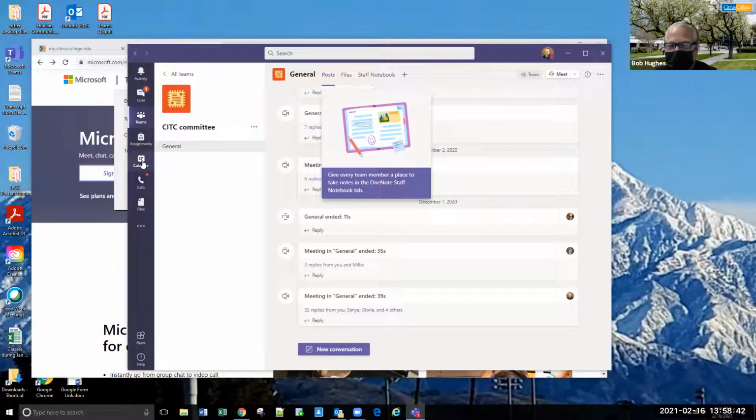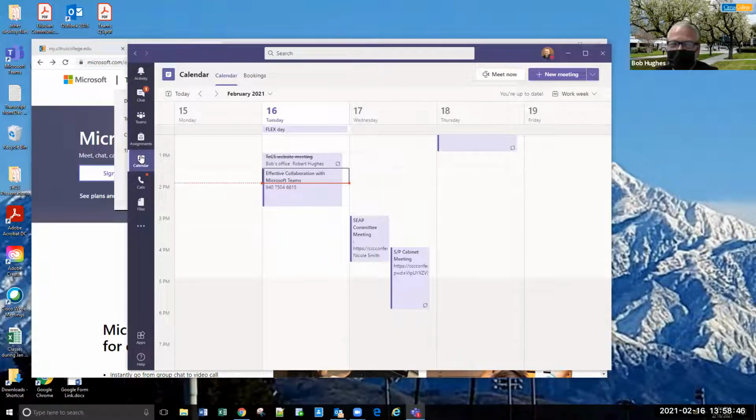Notice over here on the left-hand side, I also have a link to my calendar. Within my calendar, right here under Microsoft Teams, I can do a new meeting and schedule a meeting with my team members, and they would be able to join the meeting right there from the team session.